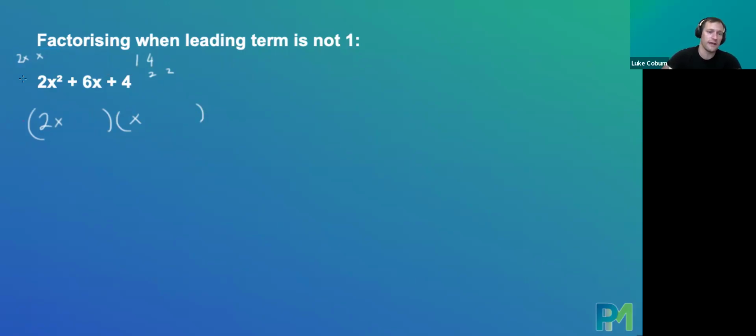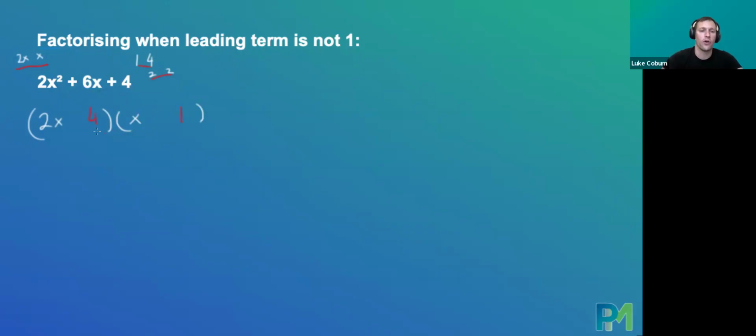What I've done here is I've basically listed out all the possibilities to begin with. And then what we're going to do from there is just go through them. So let's try 1 and 4 to begin with. I'll have the 2 times the 4 and the 1 times that, which will be an 8 and a 1, and it's not going to be able to give me a 6. I can't make a 6 from an 8 and a 1, no matter if I'm adding or subtracting. So let me try the 4 and the 1.